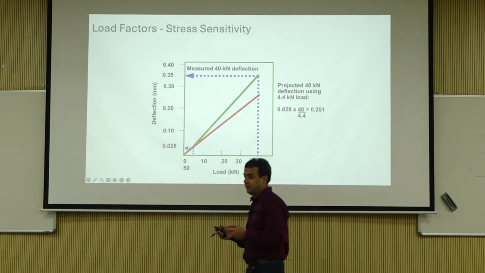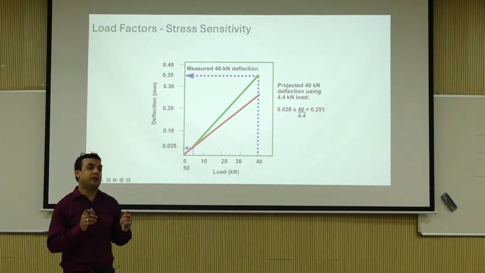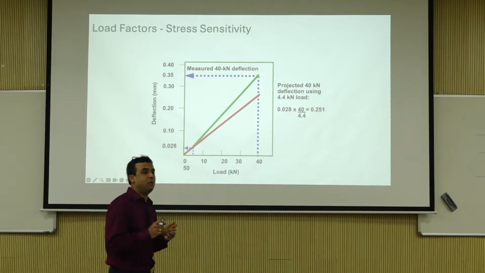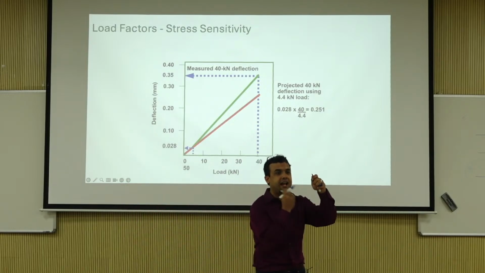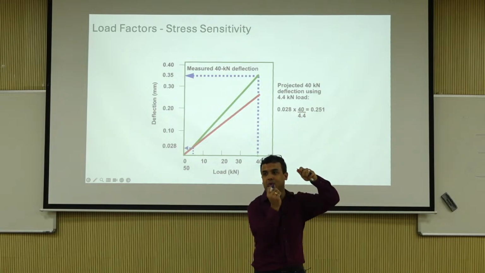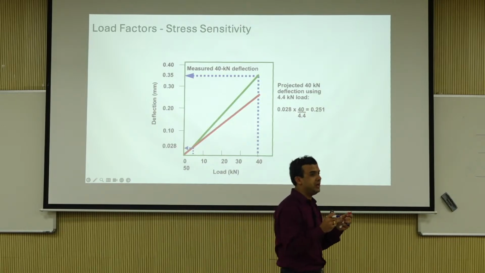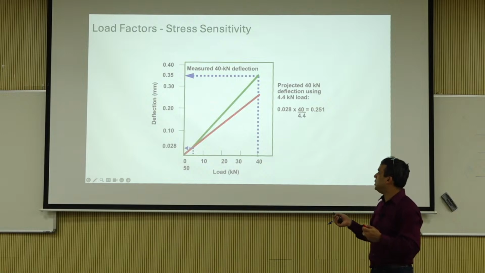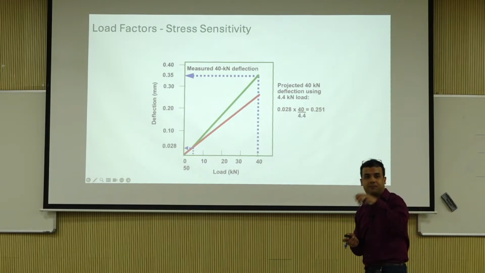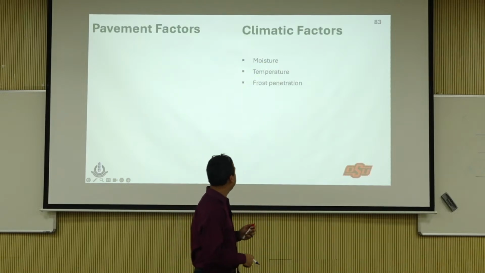Stress sensitivity, this is something we'll get into in the next couple of days. The problem with unbound materials is that they are not constant modulus, just like the saran wrap. How many saran wraps you have really matters. If you have one layer of saran wrap, it's very weak, aggregate is. If you have multiple layers, it can be a beast, right? So when you apply a very low value of loading versus a very high value of loading, the behavior is going to change.